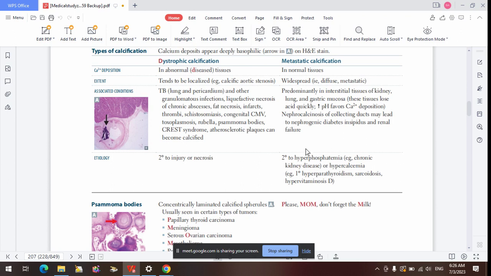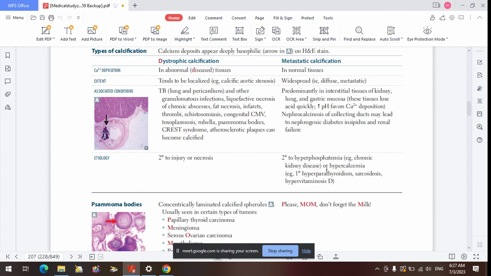And we said another cause for this metastatic calcification, aside from hypercalcemia, is also hyperphosphatemia. But we said that phosphate typically doesn't like to stay alone. So when there is elevation of phosphate level, it combines with calcium, and once it combines with calcium, they go about to deposit in tissues. That is why hyperphosphatemia is also a cause of calcium depositing in tissues, because it chelates the calcium and deposits it in the tissues. And at the end of the day, the level of calcium in the serum will drop because all the calcium has been complexed with phosphate to be deposited in the tissues.